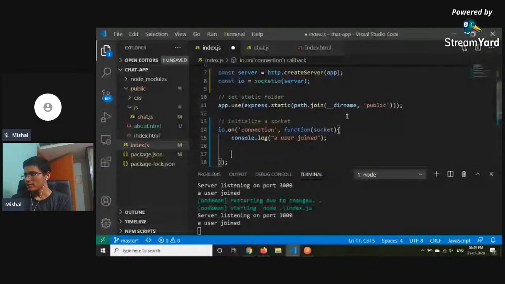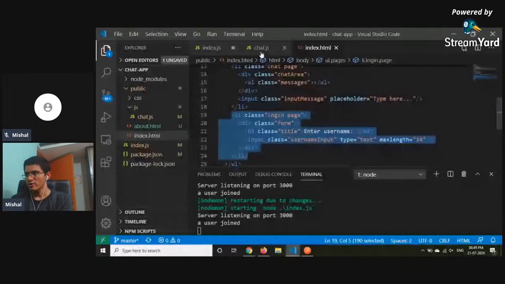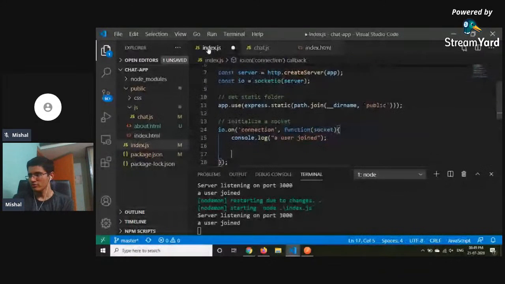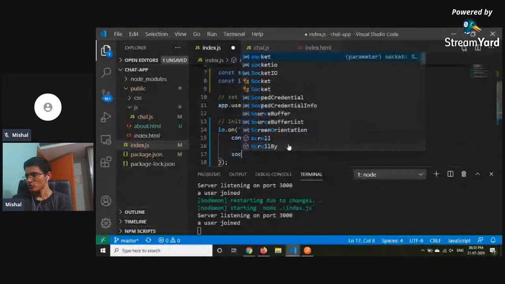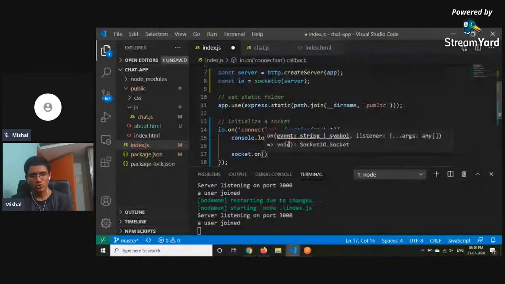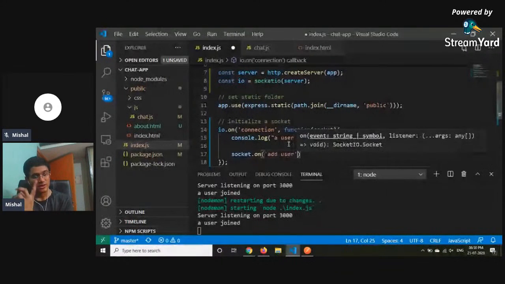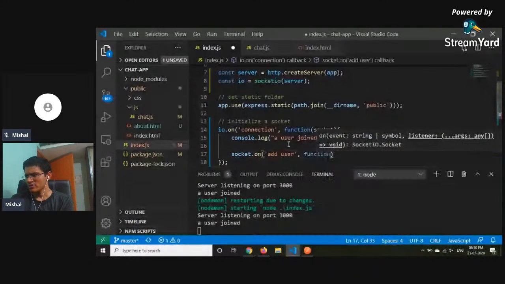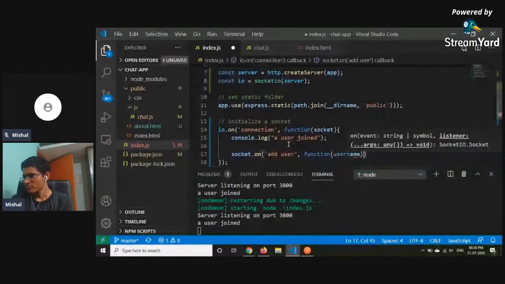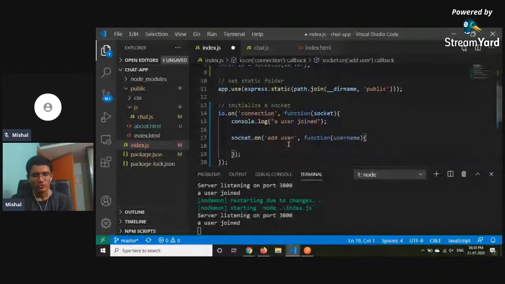So currently, if you see, the username is entered here, but how do we know at the back that this is happening? That is with the socket function. So connection is initialized, but this socket function is what we'll use to know that any event is occurring, right? So socket.on, same on is to know that an event is occurring. So whenever the event is add user, same value as that, just compare it. And same again the callback, and write the username. We know that the data will be username, so we want the username.